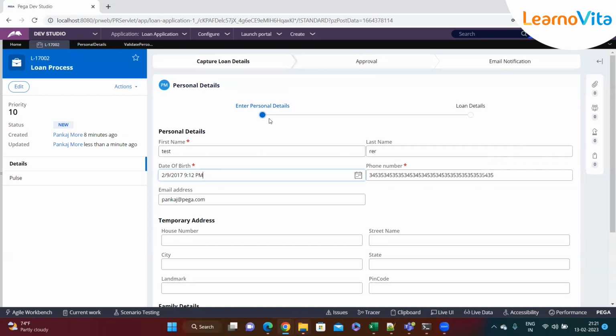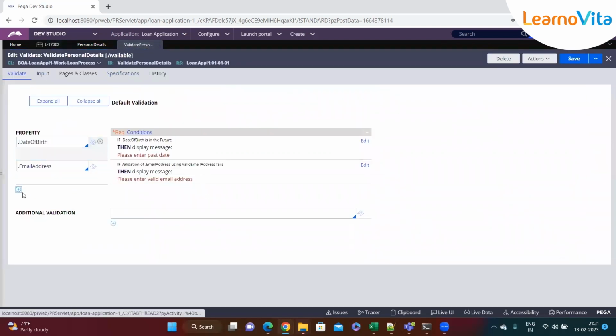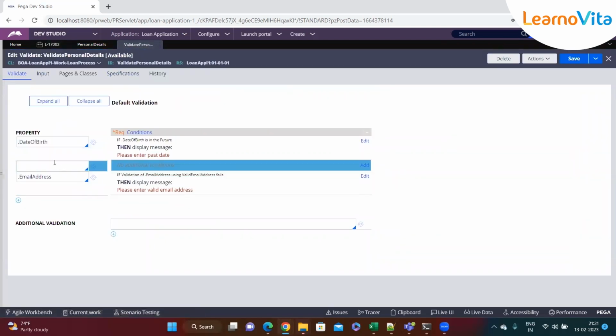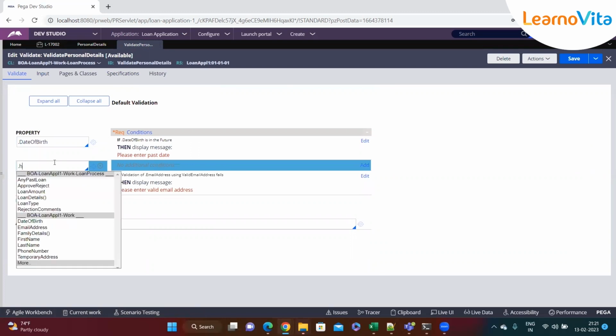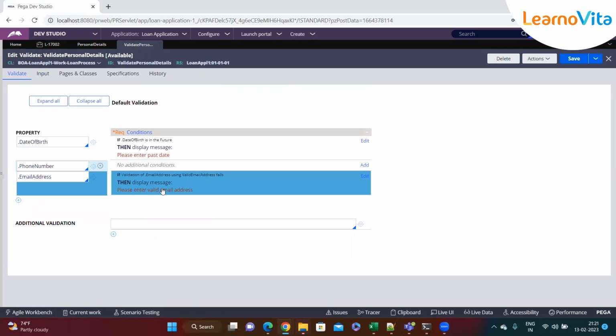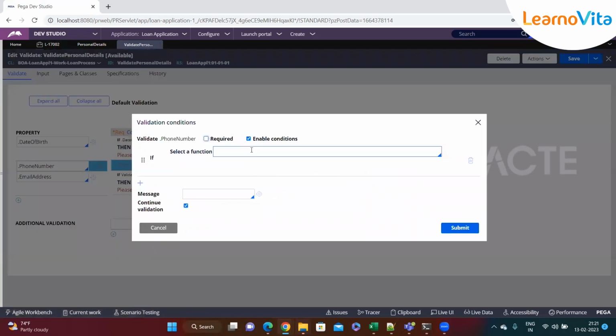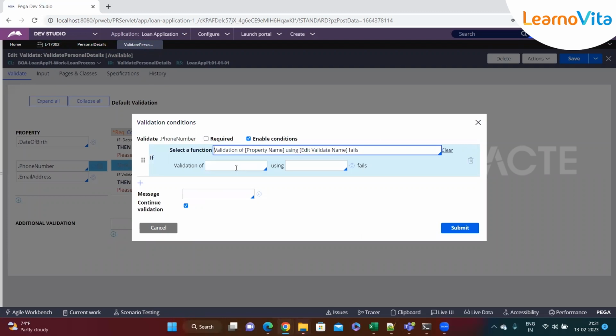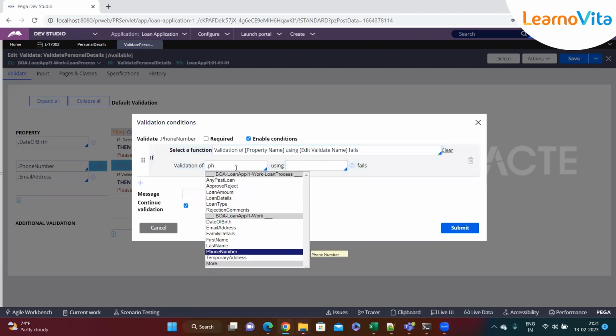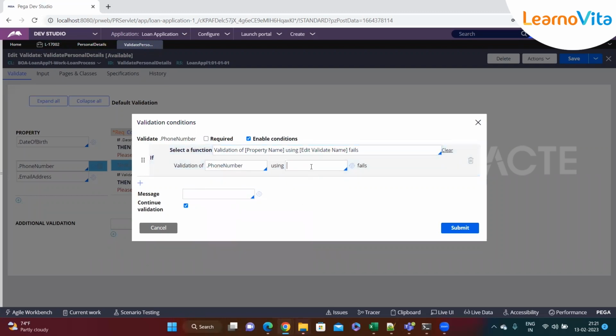In a similar way, we have the same for phone numbers too. We can just type edit validate, and here we have valid phone number.